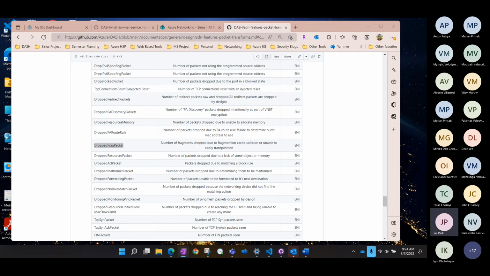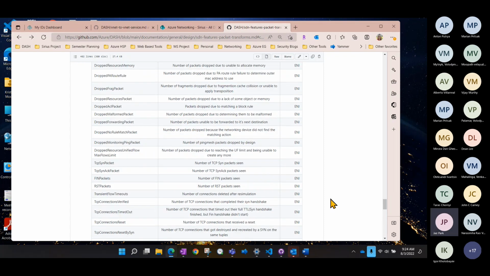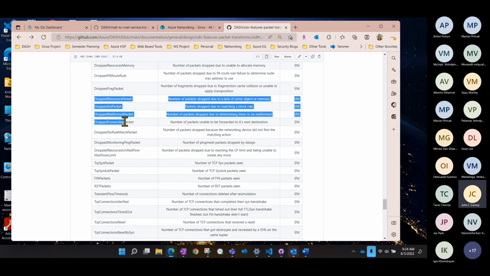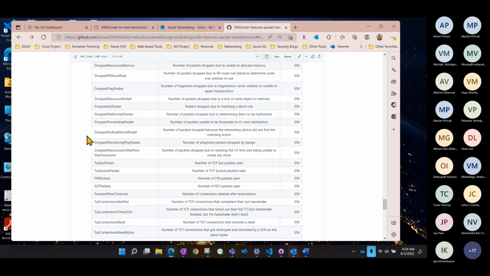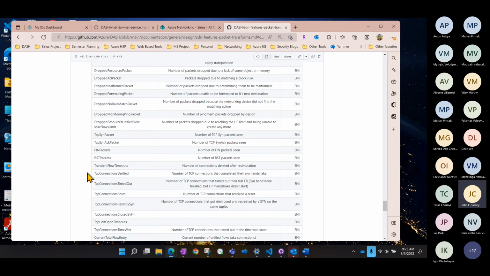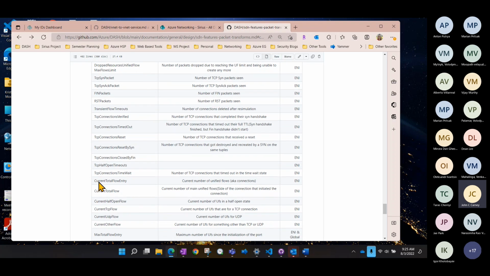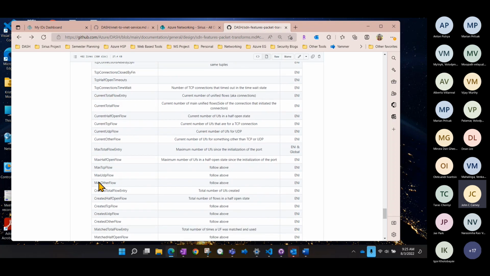Anybody else have a question on the counters that are being shown on the screen right now? I have a question. So these are like a set of defined counters that are per ENI, but there are other counters per ENI, right? Like the route entry can index a counter, maybe even the ACL.